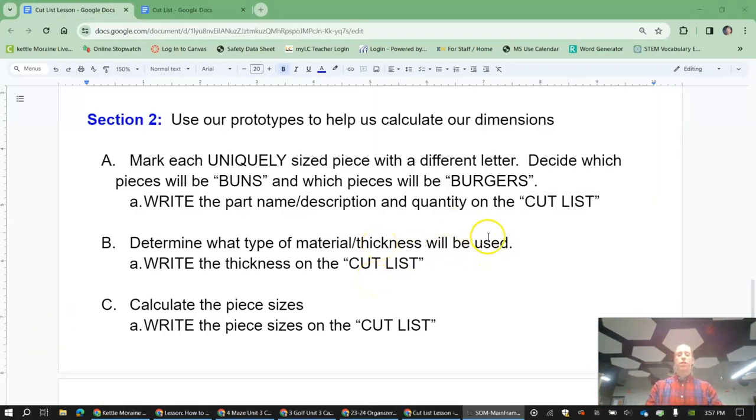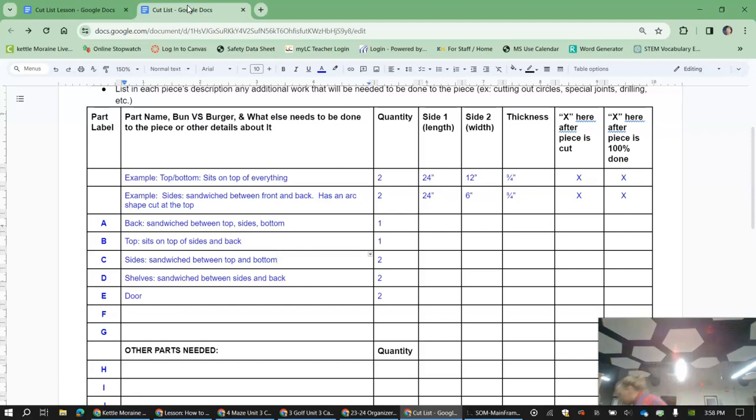Another step that's really important is we need to determine the thickness of the material that we're using. If you remember, I had a bin where I showed you a whole bunch of different parts of what we can make our project out of. I'd be happy to help advise you on what thickness of wood you should use for your project. Generally, if it's a bigger project and it needs to support a decent amount of weight, this one is probably better to be 3/4 inch thick plywood. This one here, for the strength of the shelves, we might do 3/4 inch thick wood again. 1/2 inch might work as well, but I'd probably advise 3/4 inch thick for that one.